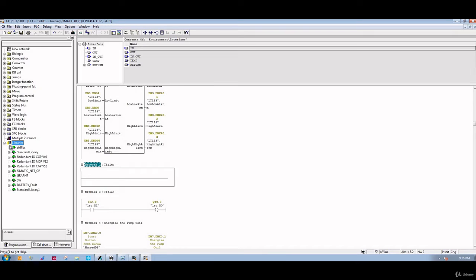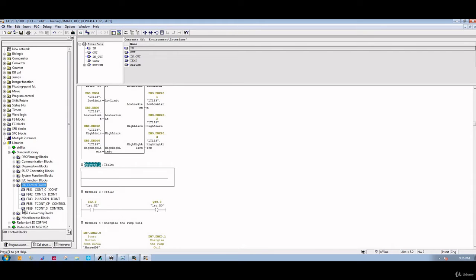This is the library, and then under standard libraries we'll find PID control blocks. Under PID control blocks there are several types of control blocks. There is FP41, which is continuous PID, which is the standard PID controller; continuous _S, which is the step PID controller, a little bit different, somehow like a digital controller; and in PID control there is a pulse generator control PID, which is a different type, and so on.